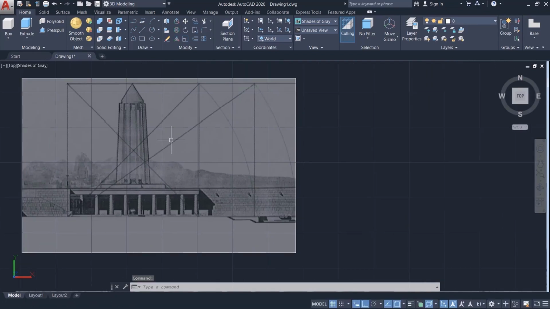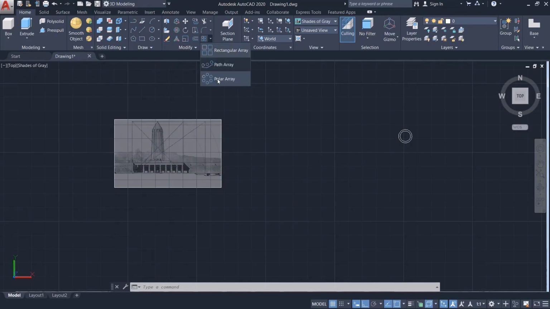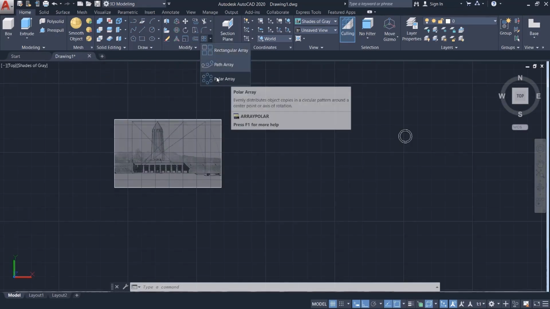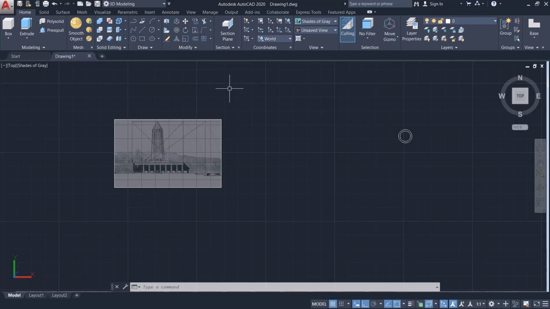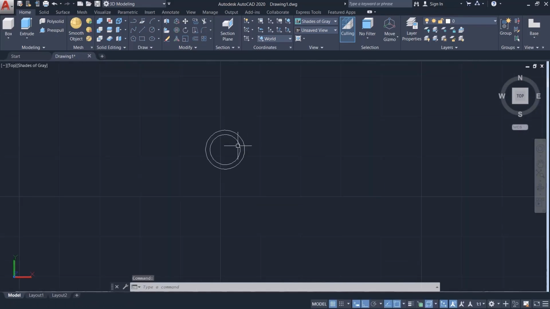Now let's draw it. What are we going to do? We want to draw one of these elements, one of these 12 columns. Once we've drawn it, then with Array Plus, remember Polar Array, which we actually used in the 2D AutoCAD section, will come and rotate it around an axis.